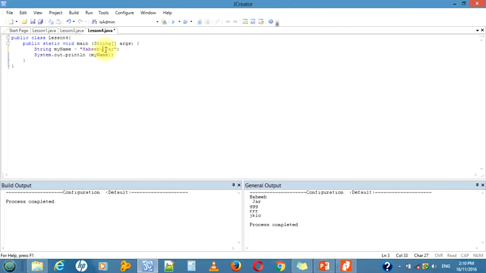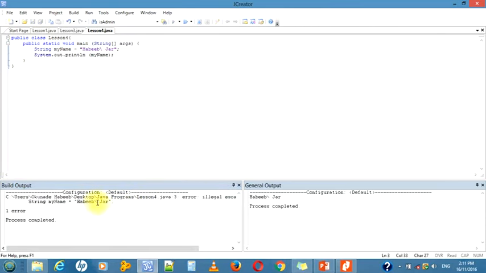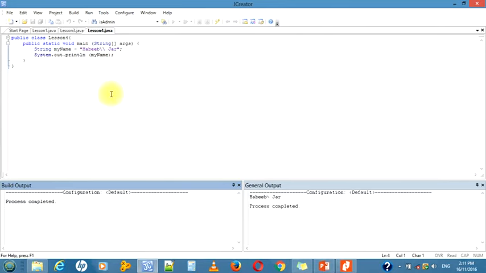For you to print the backslash, you add another backslash. So here you're going to print out only one backslash, like this. As you can see, the backslash is printed out. If you leave only one, it won't print anything. As you can see, this is an error. So for you to print a backslash, you add another backslash. So this is the result.